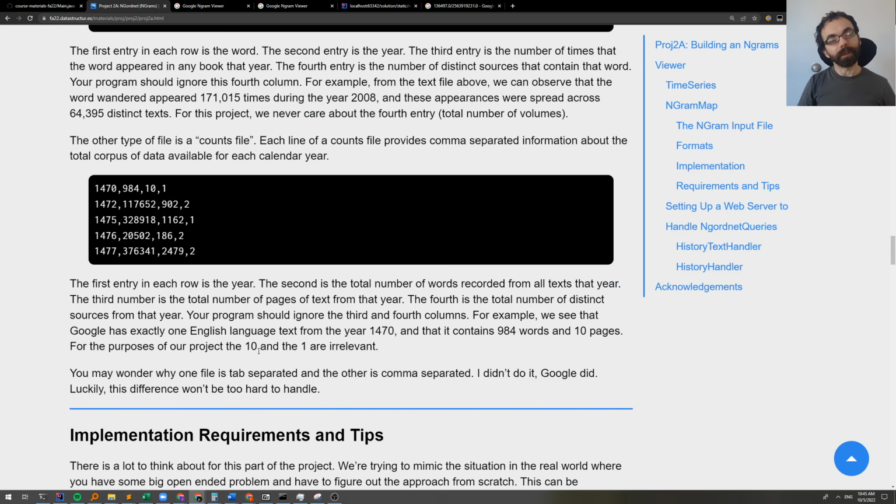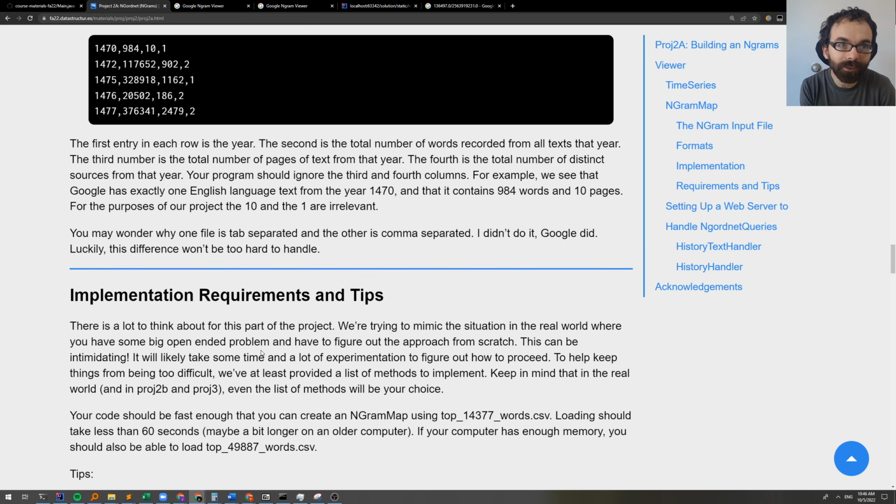Okay. So Ngram map is going to be our first, I would say, software engineering experience where you're going to need to Google, you're going to need to look at example code, and you're going to have to do some experimentation. Okay. Now, when you write your Ngram map class, there's a few key things. One, your instance variables really matter. If you pick bad instance variables, which you won't know until you try to use them, your code will be one, very slow, and two, very hard to write. So be careful about how you design your instance variables for your class, and you may need to start over a couple of times. It's possible when you're writing methods.